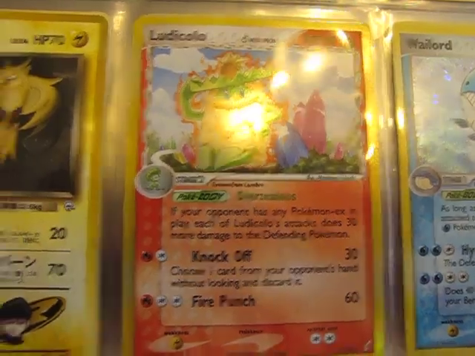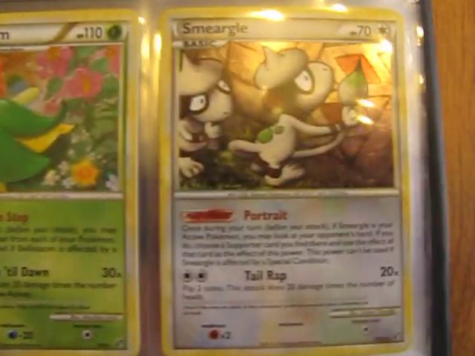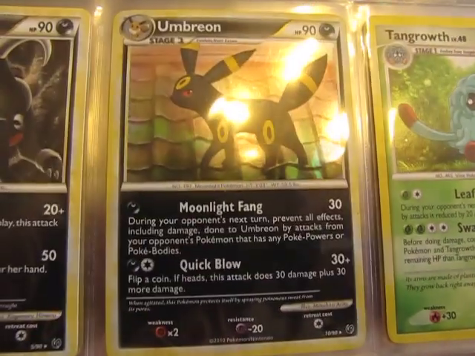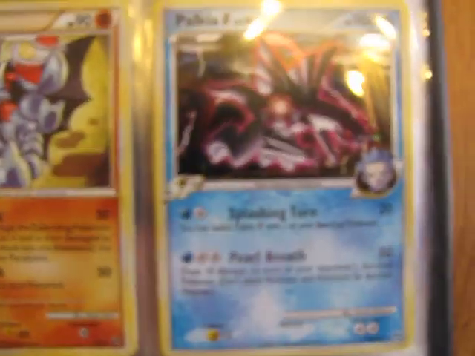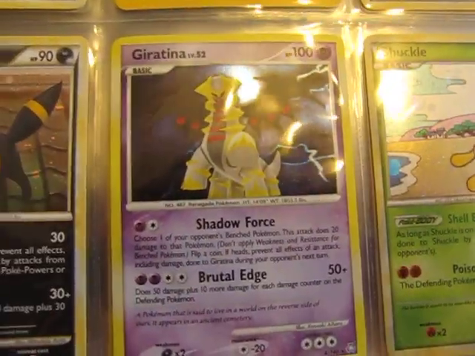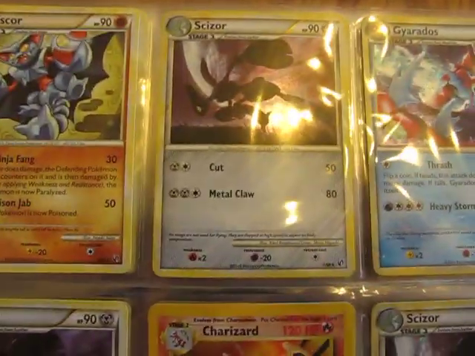Wailord, Ludicolo, Team Rocket Zapdos, Muk, Blossom, Smurgle, Shaymin, Rampardos, and Hitmontop. Tangrowth, Umbreon, Houndoom, Rampardos, Gliscor, Palkia G, Gyarados, Fion, and Scizor. Shuckle, Giratina, Umbreon, Scizor, base set 2 Charizard, Scizor, red Gyarados, another Scizor, and a Gliscor.